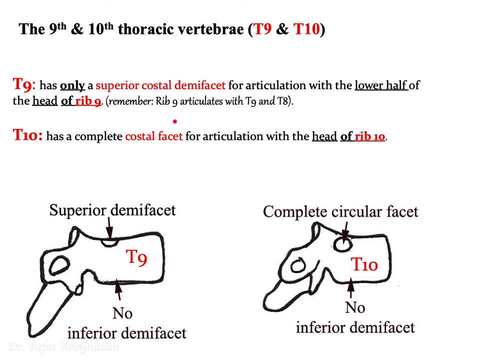Now to the last four vertebrae. Why are they, as we mentioned, atypical? Let us divide them into thoracic vertebrae number 9, and 10, 11 and 12. So we got an idea about T1. Now let us see why thoracic vertebra number 9 is atypical. For example, let us look at thoracic vertebra number 9. Yes, it has a body and everything, the processes and so forth, but here the body has only a superior demifacet. Where is the inferior demifacet? Oh, there is no inferior demifacet.